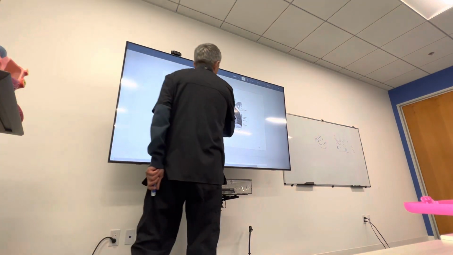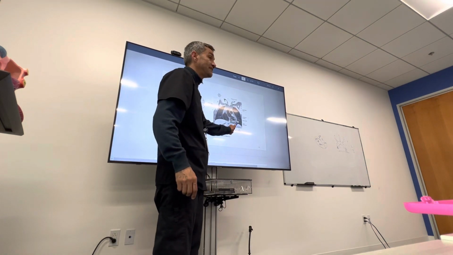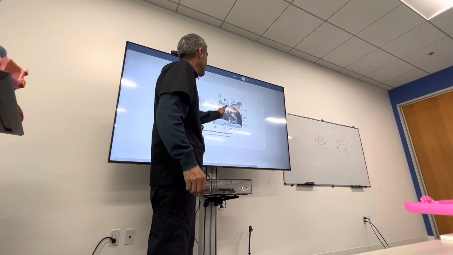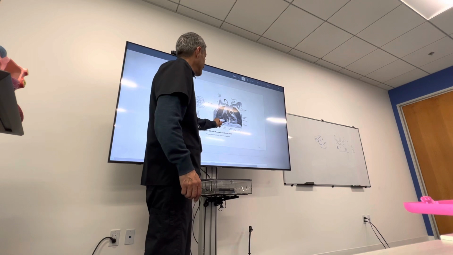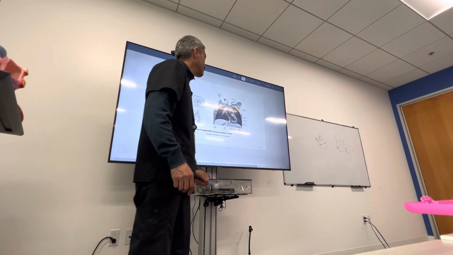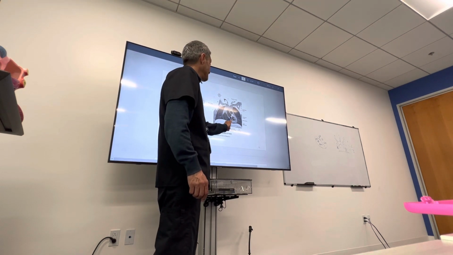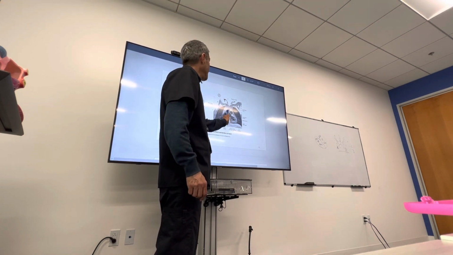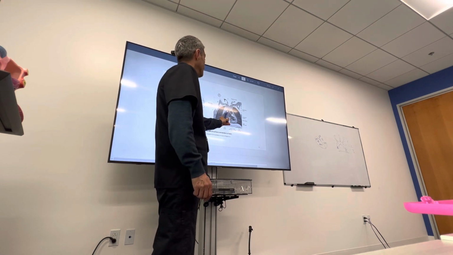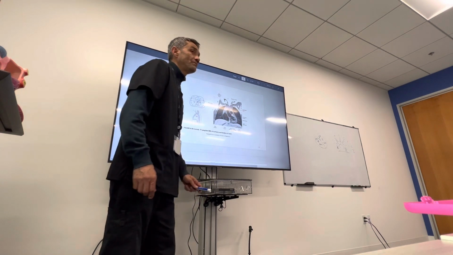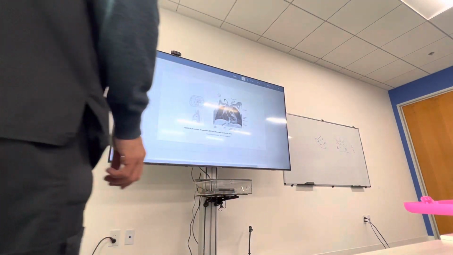In coronal cut, the orientation of the heart, as we said, is that the apex is toward the left, the base is toward the right, and the diaphragmatic surface rests on the diaphragm muscle. If this is the left ventricle, that means this is the semilunar aortic valve, and that will be my ascending aorta. Correct? So if I go toward the left more from the ascending aorta, I'm supposed to see the pulmonary vessels on the left side, of course.